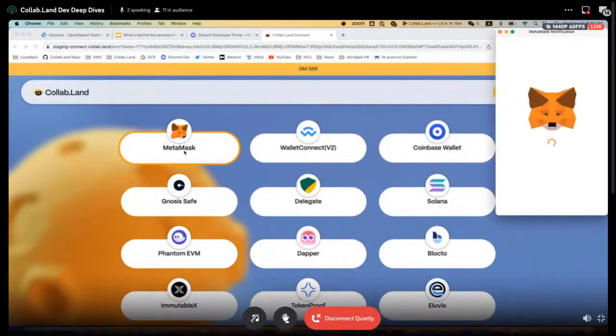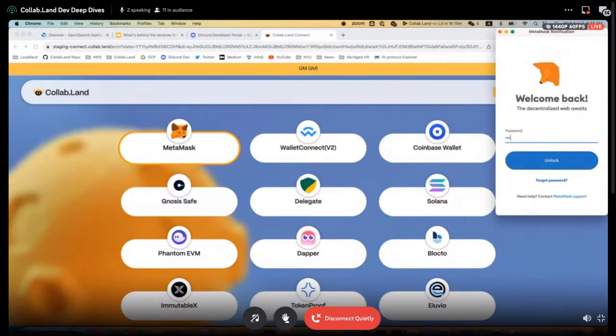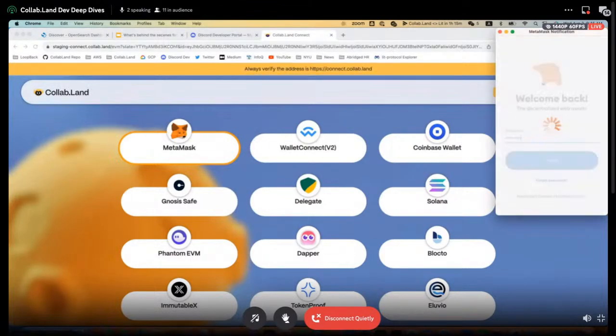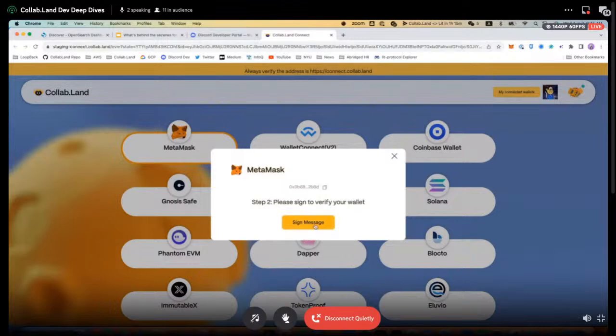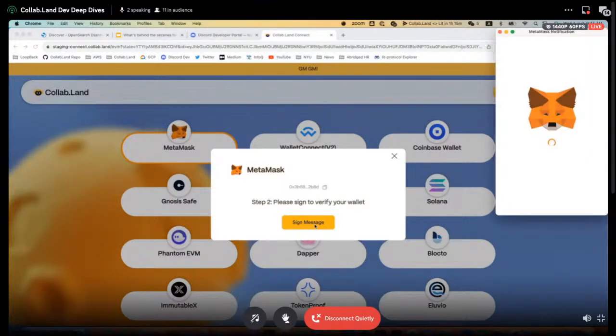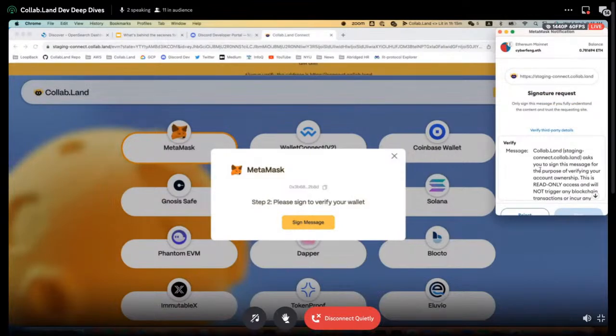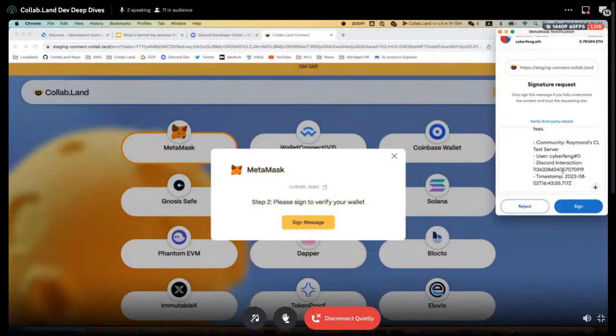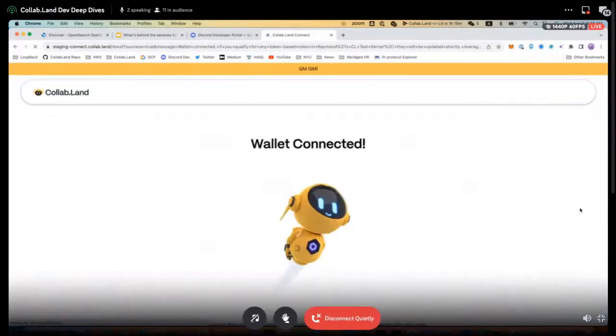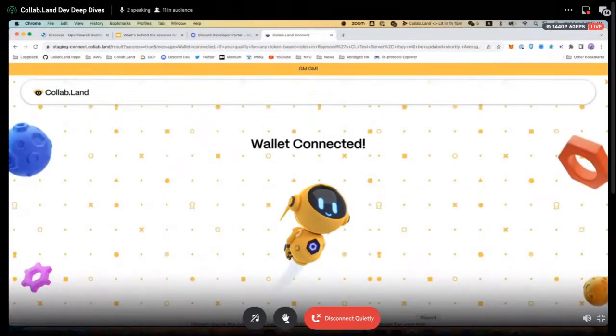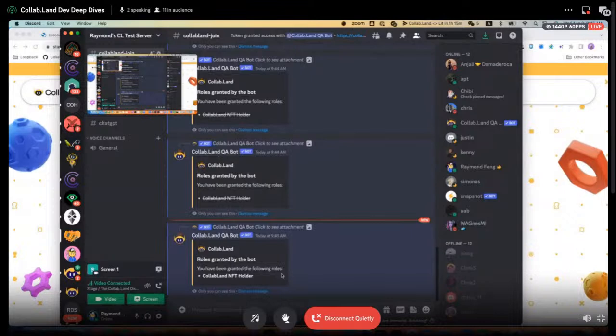I'm going to click MetaMask, and of course I'm typing the password. And now I say, please verify the wallet, and you click on sign message. This is a security check you have to do yourself, to make sure the message you are seeing here is the same message as when you launched the web UI. I'm pretty sure that's the case, so I sign the message and re-verify my wallet. Going back to the system, you can see my role is restored, because I just added that wallet back to the system.